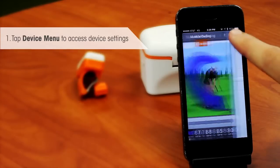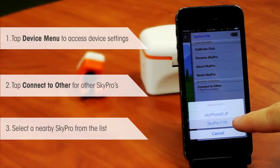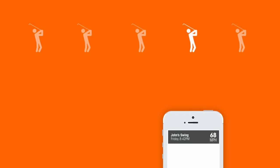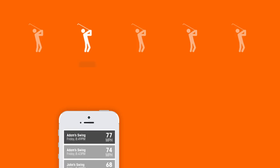If you're an instructor, can you pair multiple devices? Absolutely — it's a huge use case. You can pair multiple Sky Pros to your mobile device at once, and in the Sky Pro app you can select which Sky Pro to bring swings in from. So if you're out on the golf course with students on the driving range, you walk up behind each one, choose them in the app, and their swings come in automatically — organized into separate sections.